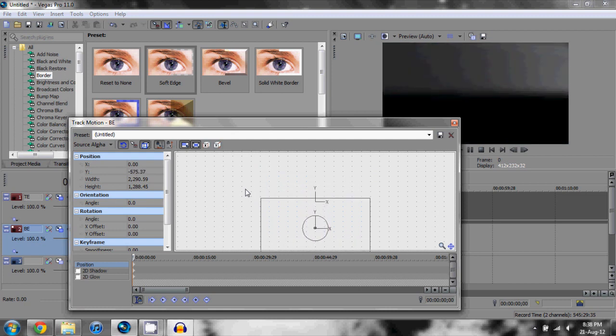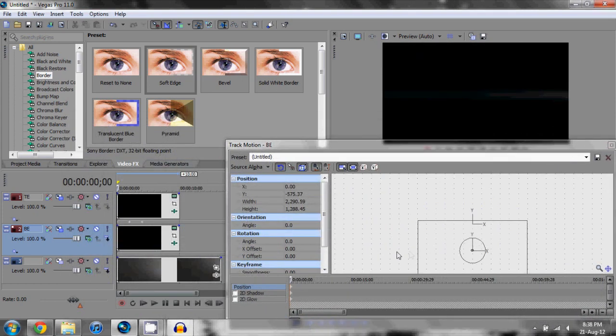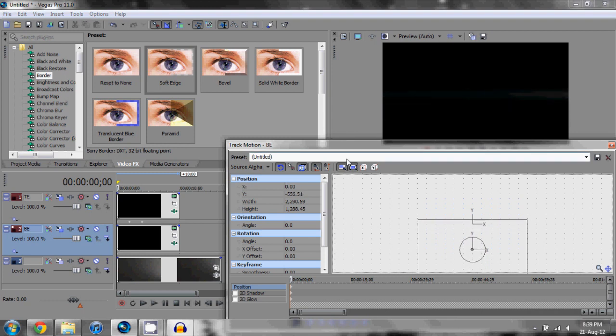We need to get this halfway, right? When we're doing this, we can unmute our top eyelid. As we move up the bottom eyelid, we can see the fade start to overlap, and we just need to make sure the clip is not visible, just about there. So we're going to save that as BE, bottom eyelid closed, because that's our bottom eyelid closed.